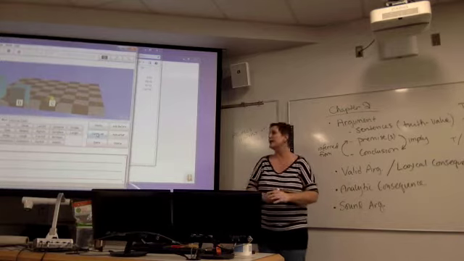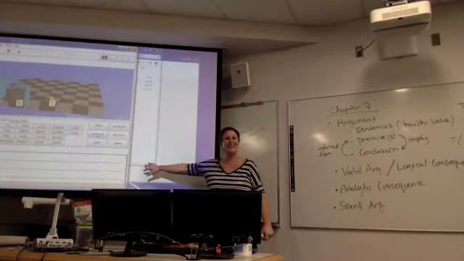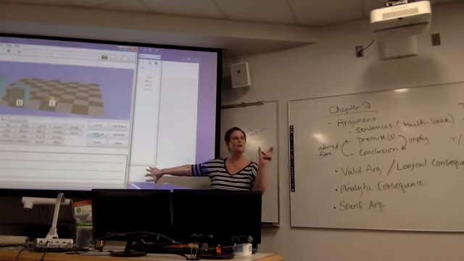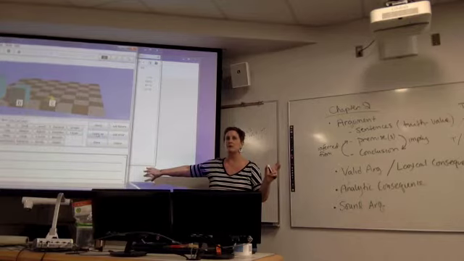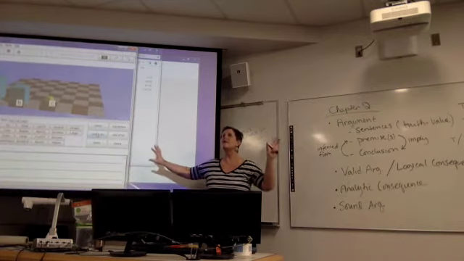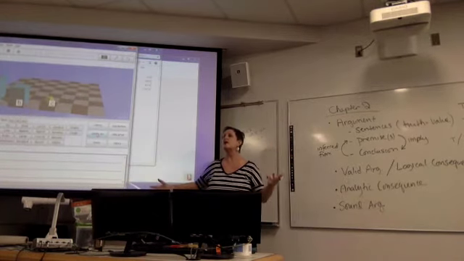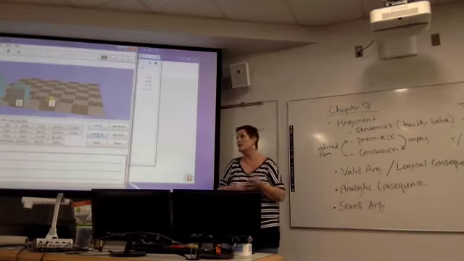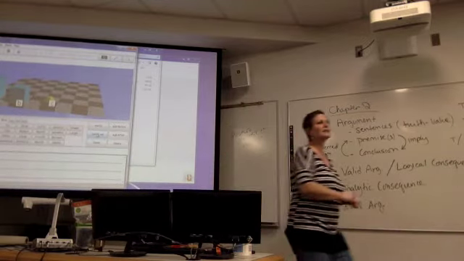On the other hand, go back to the screen, when it's impossible, and that word is really important, impossible. When it's impossible for the conclusion to be false, when the premises are true, if the premises are true, that argument is valid. That sentence is a logical consequence. Okay, so let's write this stuff down.